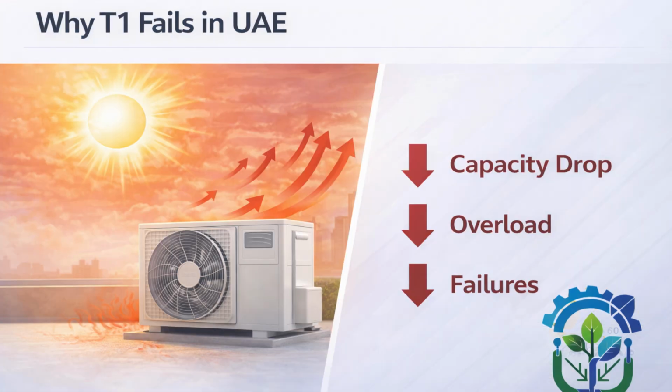In the UAE or Middle East, the summer is not 35 degrees Celsius. When T1 rated equipment is used in UAE projects, capacity drops, compressors overload, power consumption increases, and failures occur earlier. This is not poor equipment. It is not bad engineering. T1 is simply unsuitable for Middle East conditions.